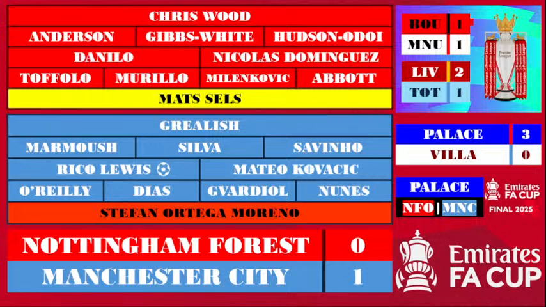City are somewhat dominating here. Here's Jack Grealish inside to Savinho, who's whipping through, but the clearance from Murillo came off the back of Savinho, and nevertheless, he's making the Nottingham Forest fans roar. The volume needs turning up here at Wembley.